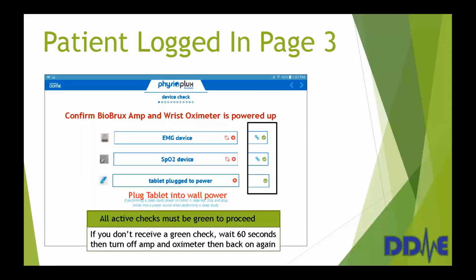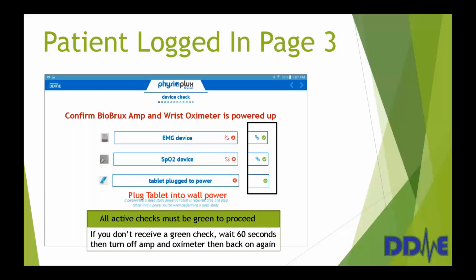And this screen is doing a couple of things. It's looking in the environment for sensors. So that's why we turn the sensors on, because when you're on this screen, you're going to have 3 red X's, and then as soon as the tablet starts finding the sensors, things will start turning green. And it does that automatically. The patient really doesn't have to do anything once the sensors are turned on.